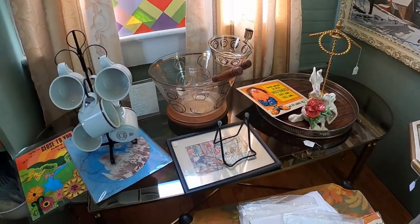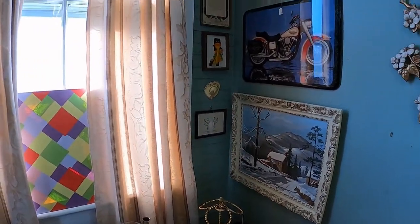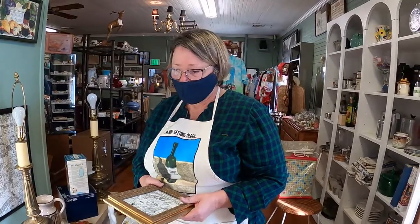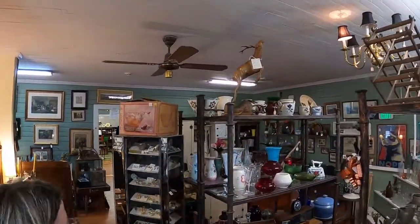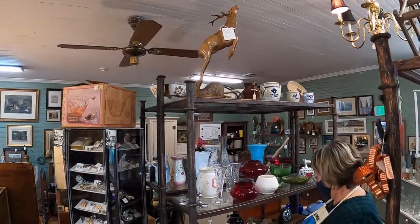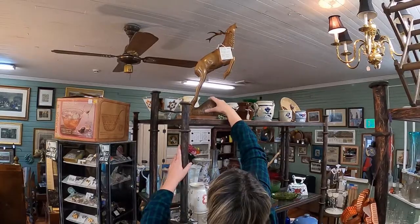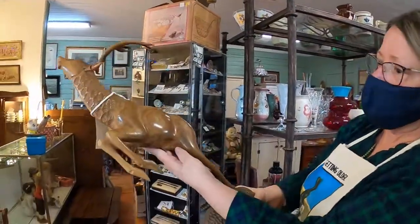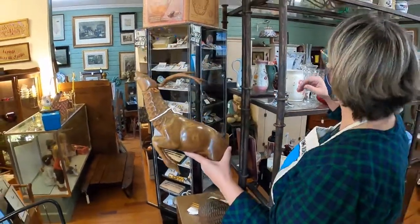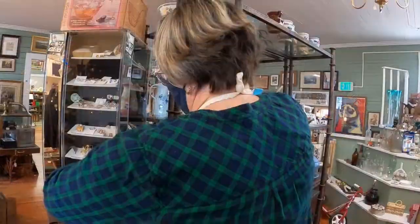The two ends of the glass table separate so you can place them on either side or create a little round table — a cool design. Similar pieces are listed in the high three thousands on sites like 1stDibs, so the $1,200 price is very reasonable. There's also a stag figure — hand carved, possibly walnut — whose horn keeps slipping off. It's a nice piece once you look closely at the craftsmanship.